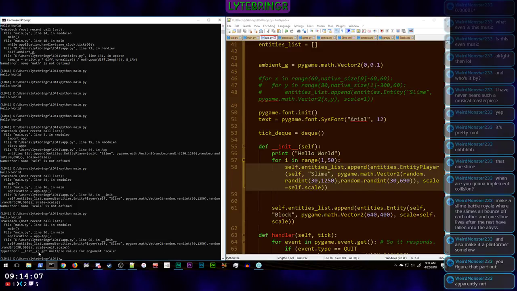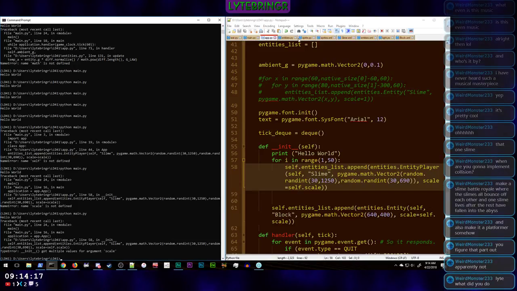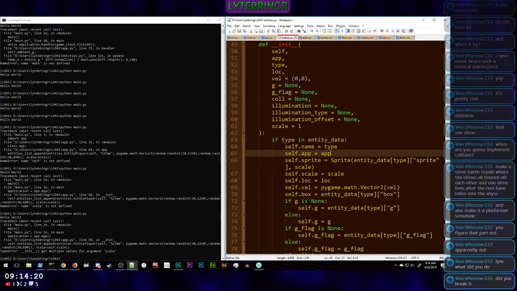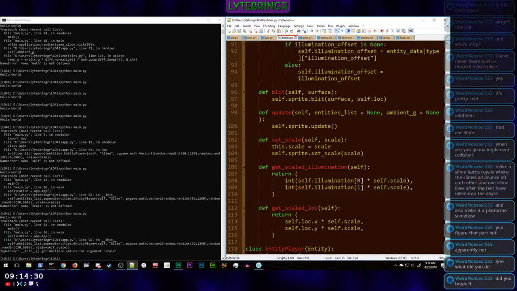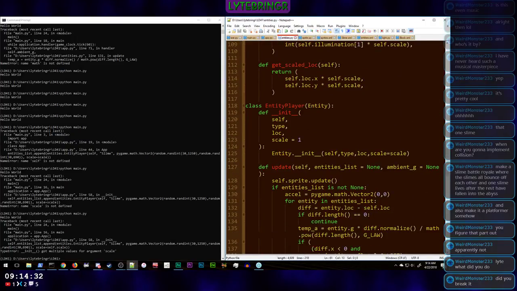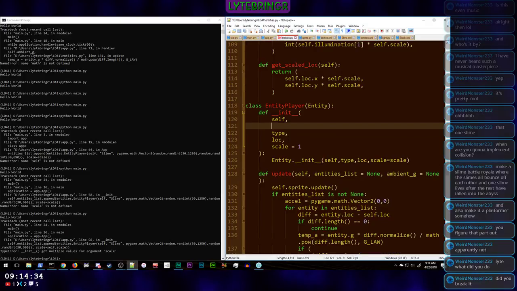Oh, what? Self app type lock. Okay. I forgot to add app here.